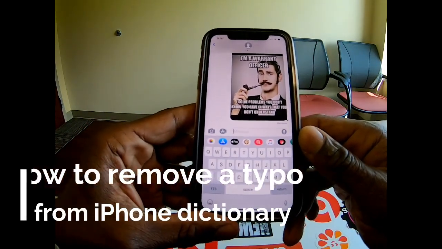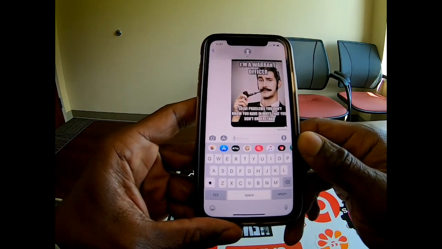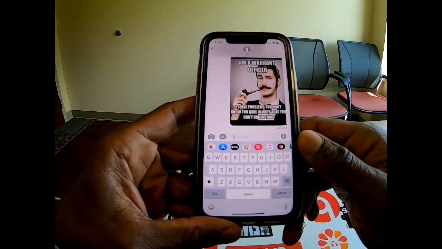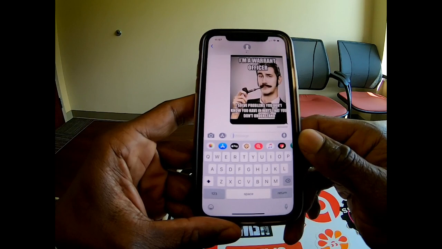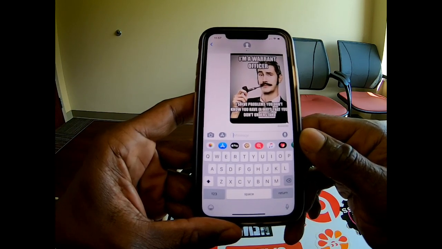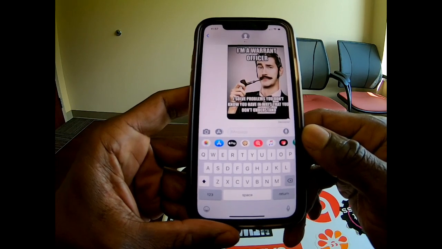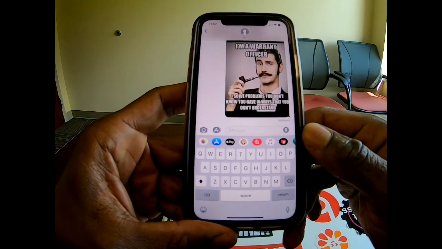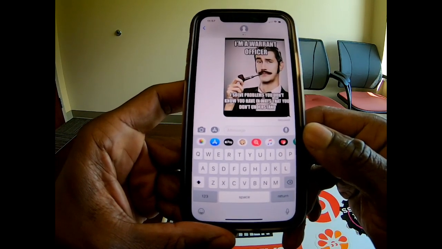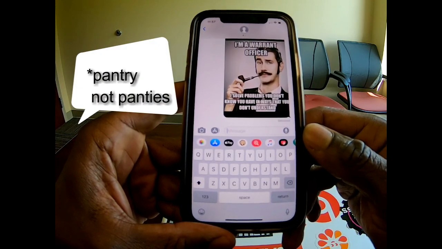I just want to do a quick video to show you guys how to remove a word that the autocorrect always pops up with that you're not even trying to write. And we've all done it and we've seen words and then we hit send. And of course, you don't see it until after the person reads it. And then you're like, I don't want them to think I'm an idiot. I know how to spell that word.